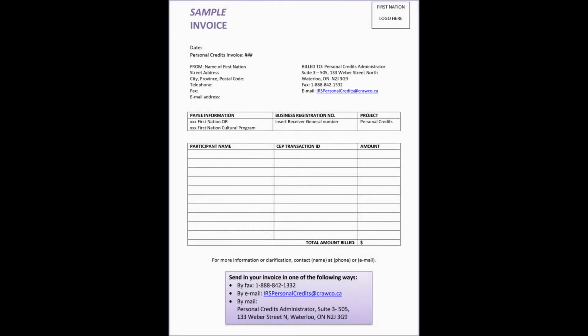We have provided a sample invoice, and you can have a look at this on the screen, where it has, as an example, Blue River College, personal credits invoice, the payee information, the mailing address, the registration number, the total amount of the invoice, and the student name and CEP number. So fairly simple and straightforward. We're not anticipating that education entities will have too much difficulty with this process, as it's pretty much in keeping with the way that most institutions and educational entities do business.